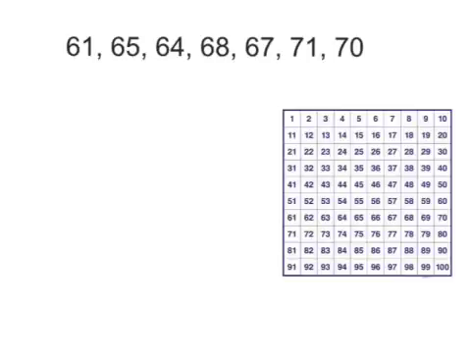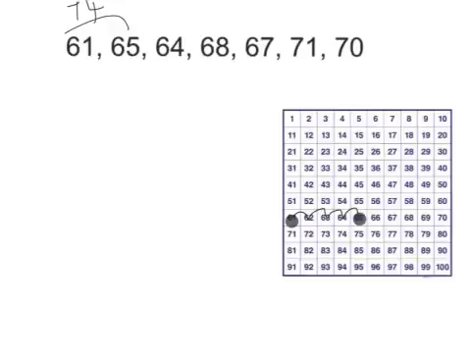And our very last pattern, let's take a look at what's happening with this one. Okay, so it says 61, 65, 64, 68, 67, 71, 70. Oh, I'm noticing it's getting bigger, then smaller, bigger, then smaller, bigger, then smaller. Let's take a look at what's happening on our number board. So here is 61, and then it goes up to 65. So 61, 1, 2, 3, 4. It's actually adding on 4 more to get to 65.